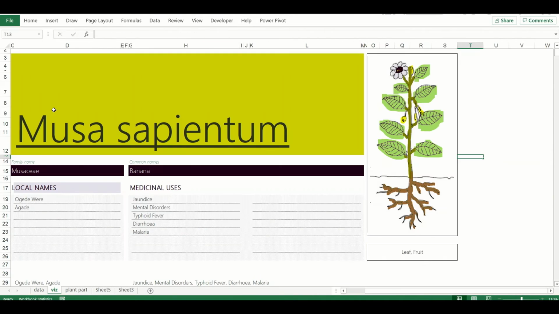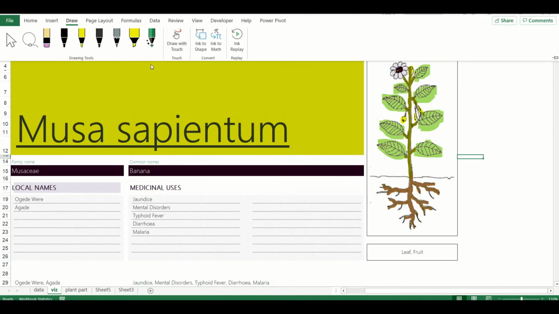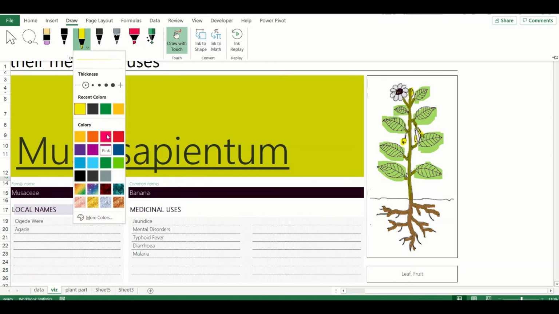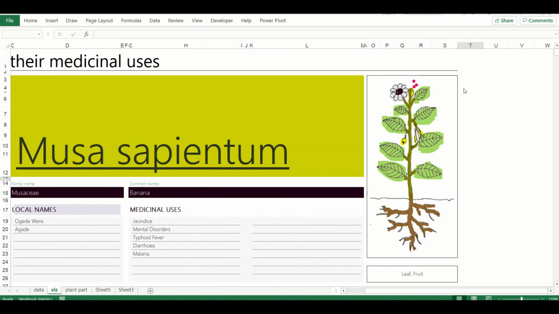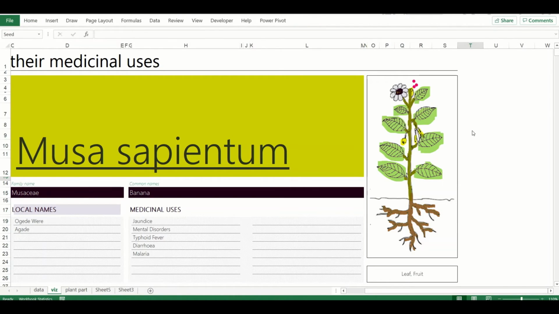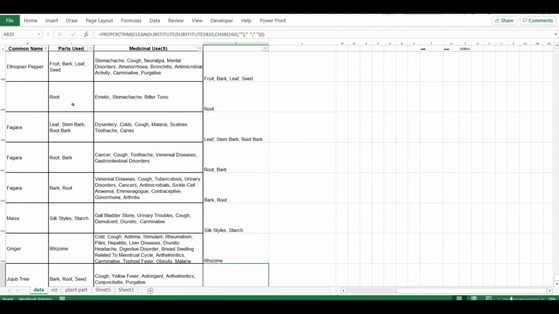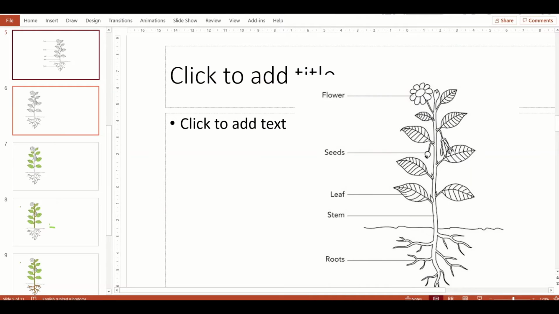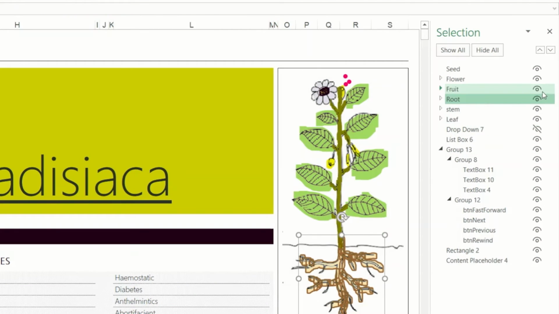And for the flower, I chose a lavender color, and I've done that as well. And I just did some slightly outsized markings to represent seeds, because the seeds are also a part of the plant of medicinal purpose, and I wanted them to come out more prominently in the diagram. Your typical seed will not be seen at this scale, but I just used the pink color to make them stand out.